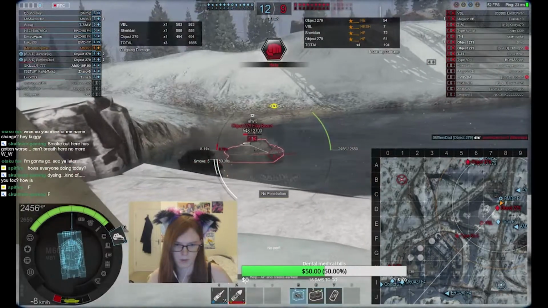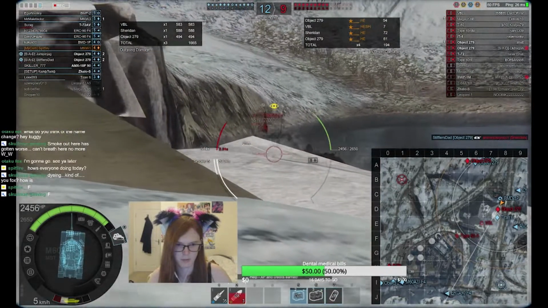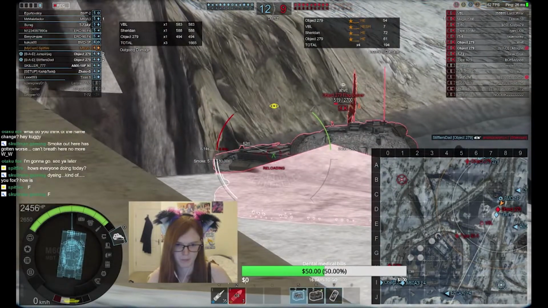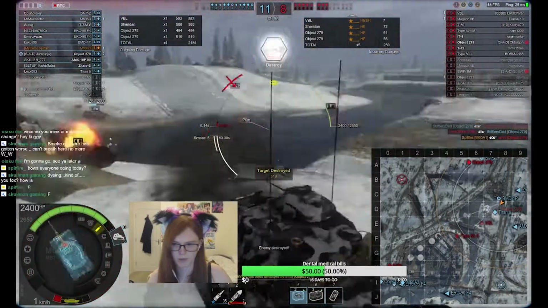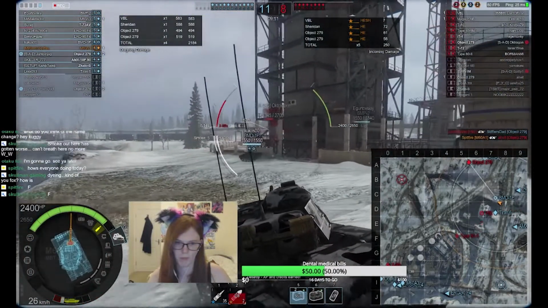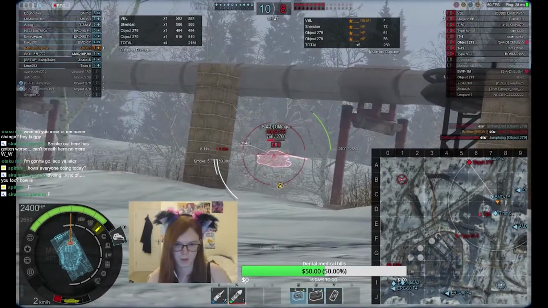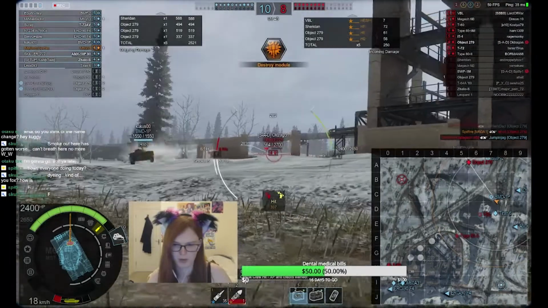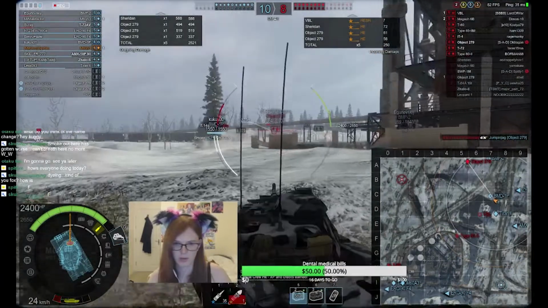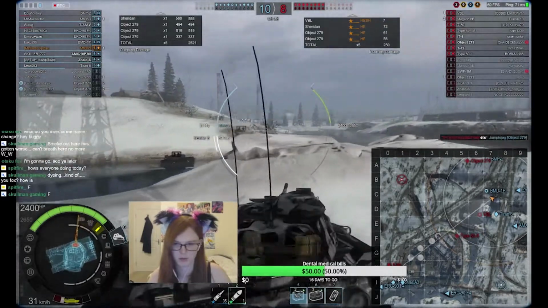No pen. Oh, Jesus Christ, the armor on that thing is fucking hilarious. Loader squash. Ooh, HESH. And that's why HESH is so useful, because you can kill objects with it. If I was using AP, none of that would have worked.